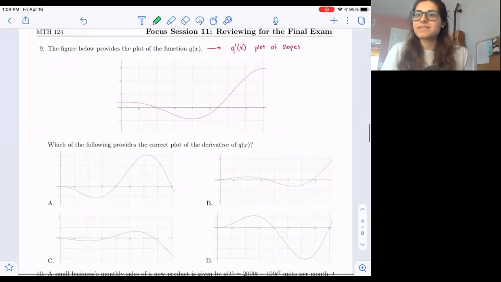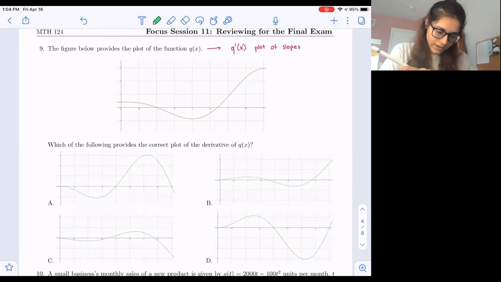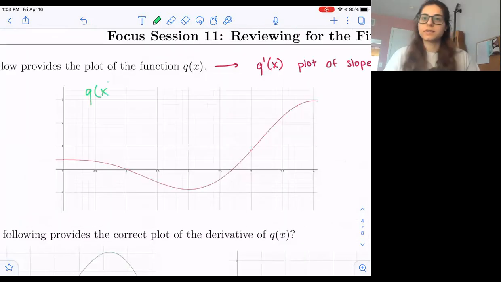Okay, here's a pretty common one. If you have the plot of the function q of x, what is the correct derivative of q of x? Derivative is the first, like the first prime. So if you think of a derivative, that is a plot of the slopes. So your y-axis is slope, your x-axis stays the x-axis. When you look at your original graph, make sure you label it. Is it the derivative graph? It's the original. Just make sure you're super clear what graph it is.